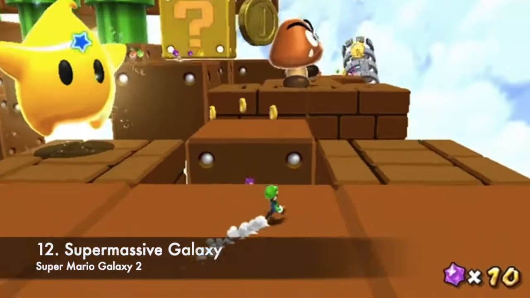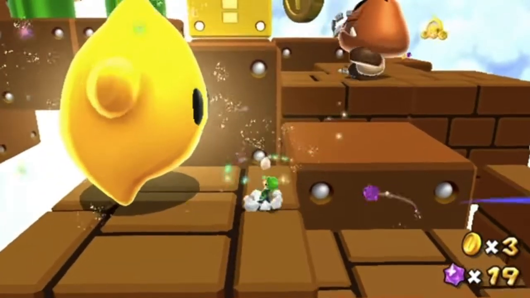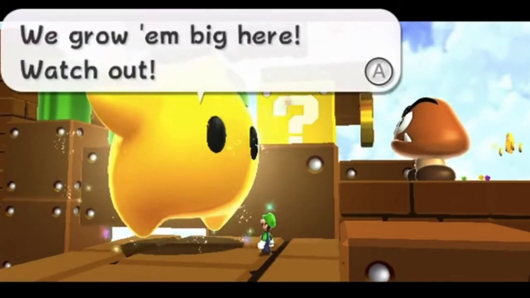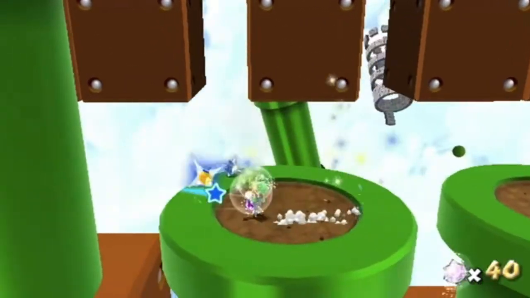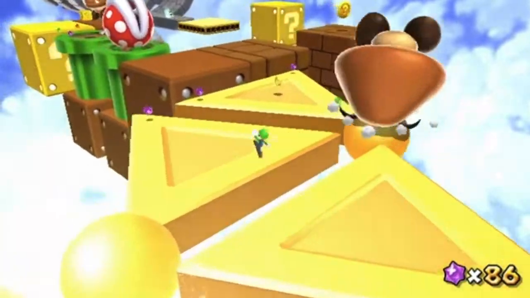Everything's big in the Supermassive Galaxy. The Goombas, the Piranha Plants, the Koopa Troopas, the Wigglers, the coins, and even the Luma. It's actually really cool. There's not really too much to this galaxy other than everything's big, but I really like it, so yeah, let's move on.